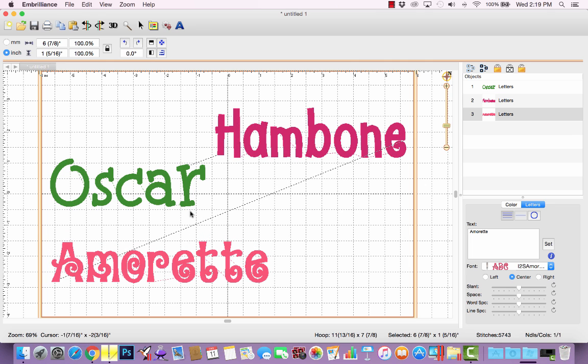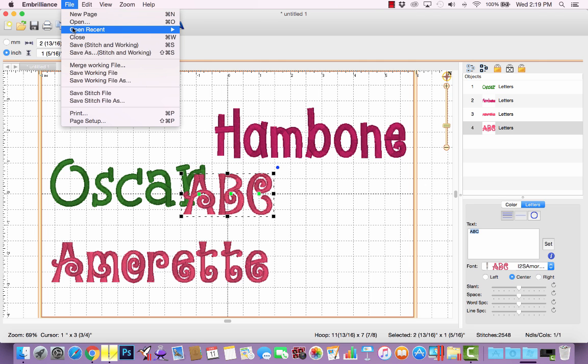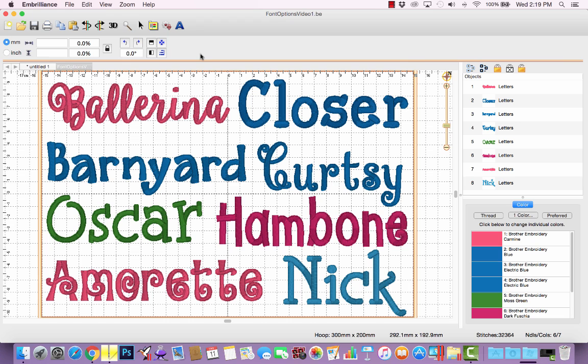All right, so you see what I'm doing? I'm creating a lettering object, I'm typing the font name, and then selecting it from the font menu. And I did that 8 times. Just to save time, let me jump to that. All right, so here I have selected the 8 fonts that I want to use. I've typed the name or a shortened version of it. This one's actually Closer to Free, and that doesn't all fit, so I just stuck with Closer and got them arranged in the hoop exactly the way I wanted them positioned.